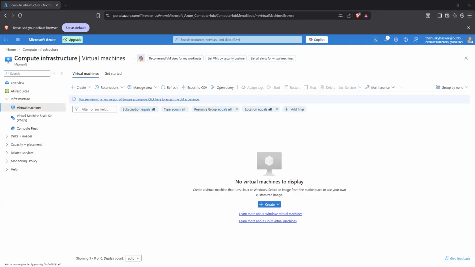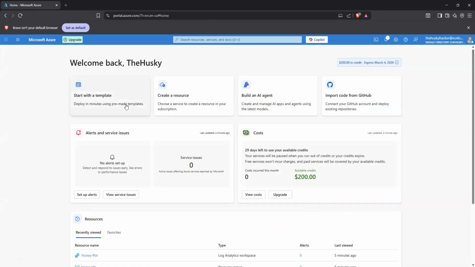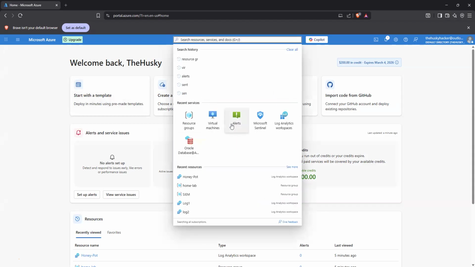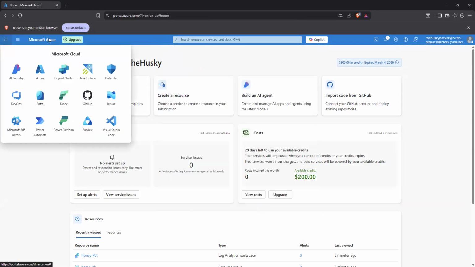So let's see here if I need to grab anything else. Other than getting the VM set up and then the log set to it, that's what you'll do next. But that's pretty much it for using Azure and how to do it. It's pretty quick on the actual setup. Once you get the resource group and then the log analytics and the Sentinel, it all comes together. And then you can monitor it in Defender.